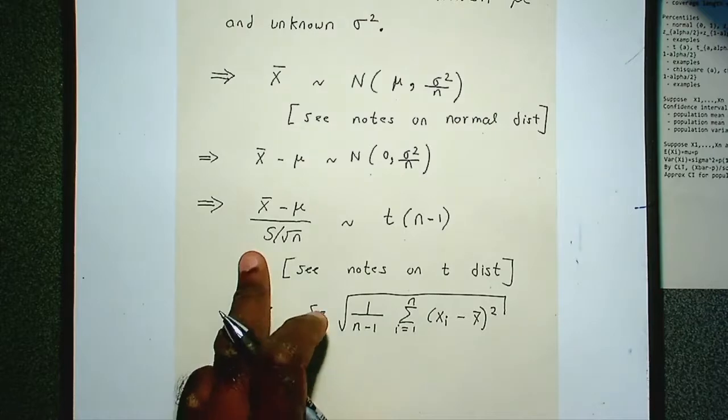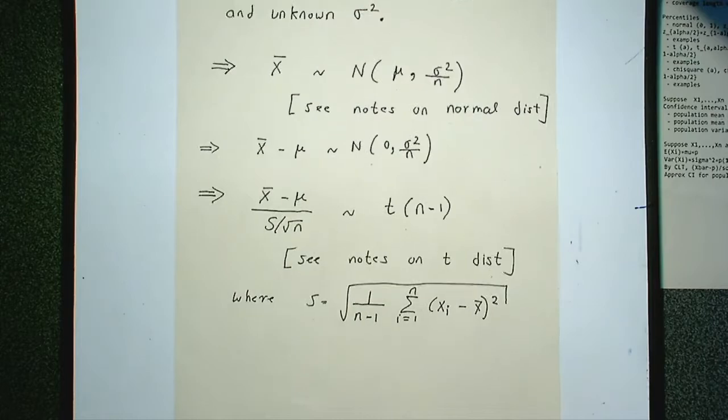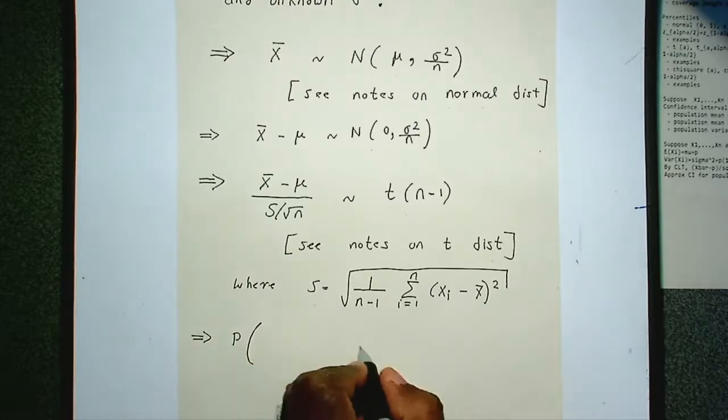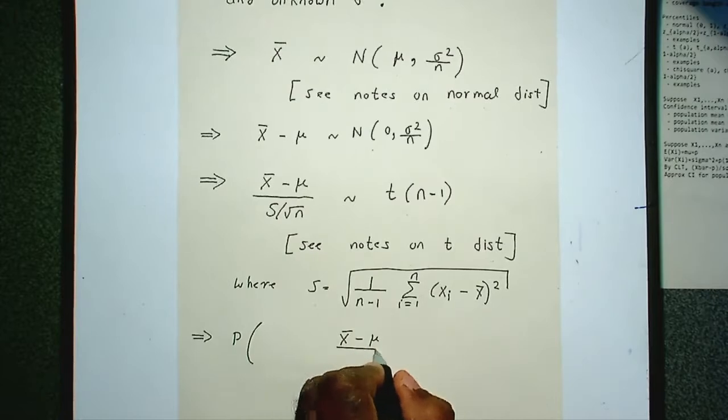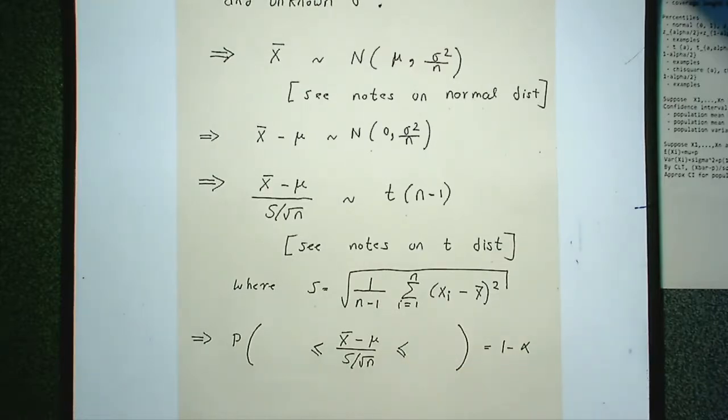If you don't remember this, just look back, please. Because when we talk about confidence interval, you need to really remember everything we talked about with respect to normal, chi-squared and student's t. Okay, so this implies. This is where the picture comes in. I'm going to show you this picture here. This is the PDF of a t-variable with degrees of freedom, and between these two points, the area here.